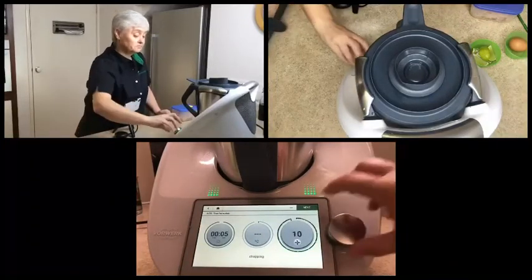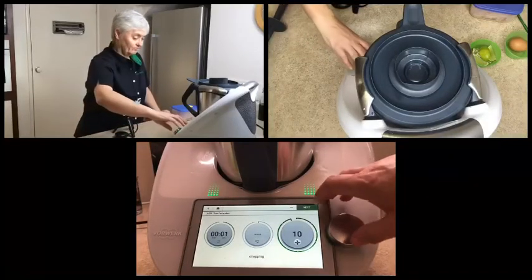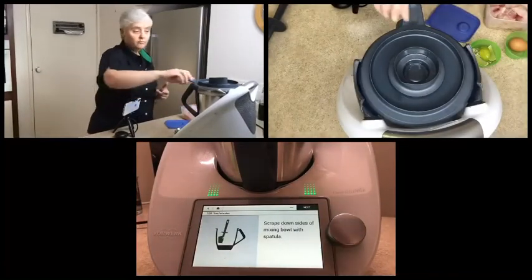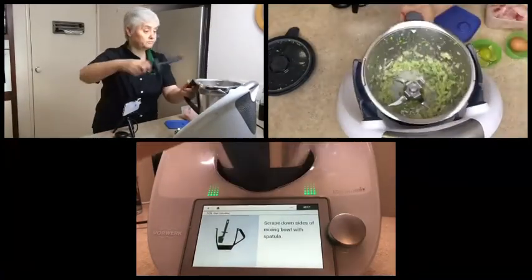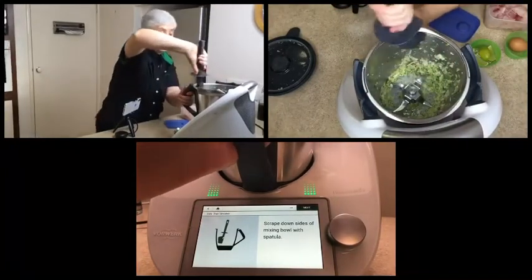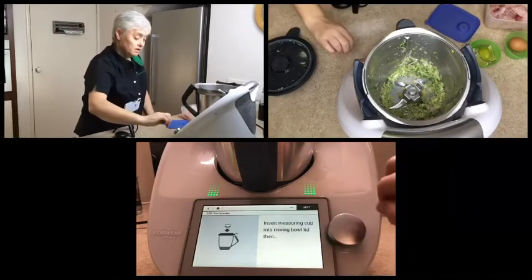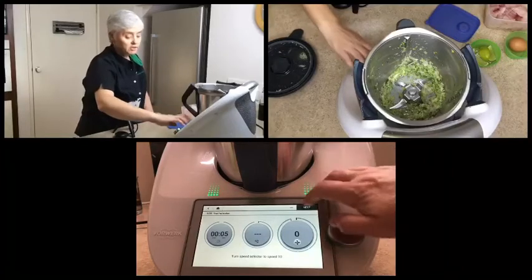Okay. Next. And you didn't have to do it for the full 5 seconds. You could have stopped it partway through. There we go. That looks good. I shall lean back here this time. Scrape down, tap on the inside. Next, insert measuring cup. 5 seconds, speed 10. Oh, I've already done that then.